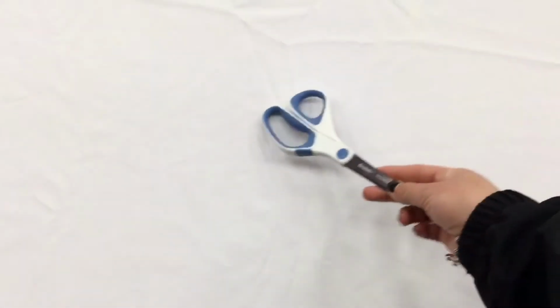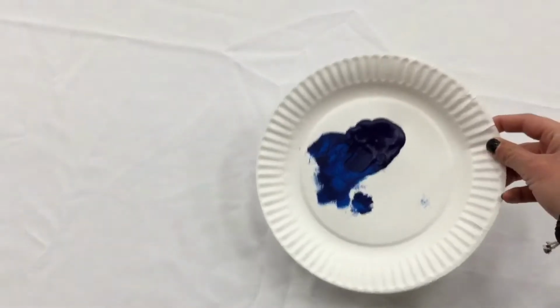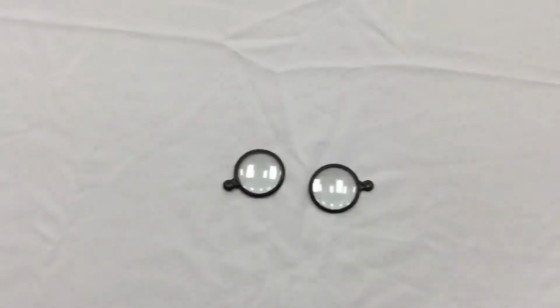Let's get into it. To make a telescope at home, you will need the following materials: 2 paper towel tubes, scissors, masking tape, paint of any color that you would like, and some brushes, and 2 convex lenses. There is a link for where you can purchase these on our website.